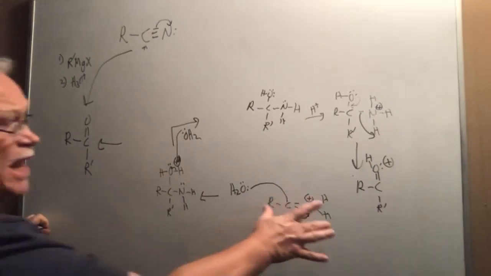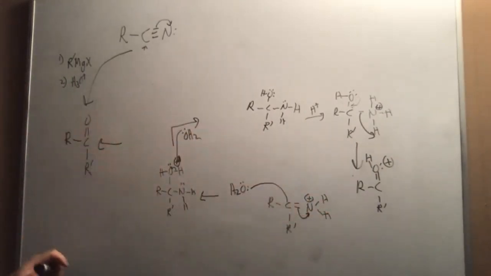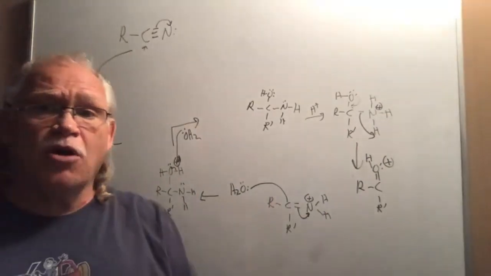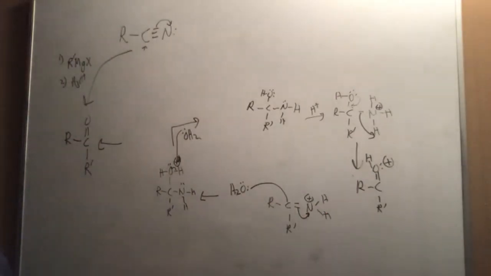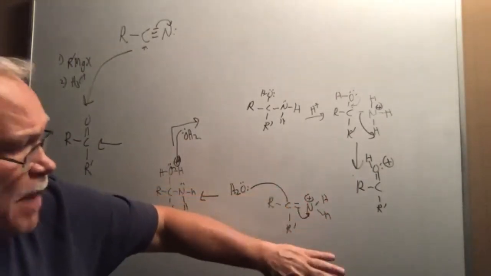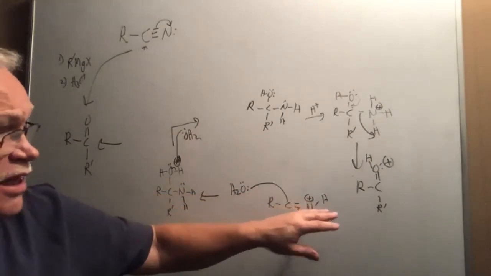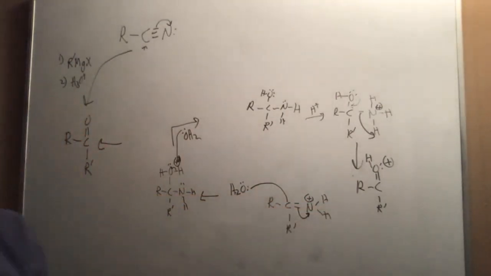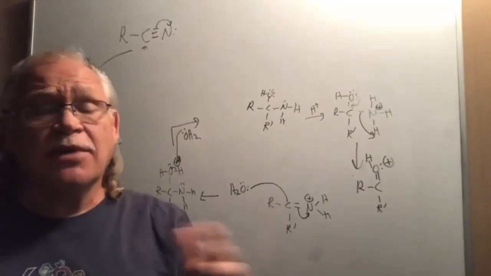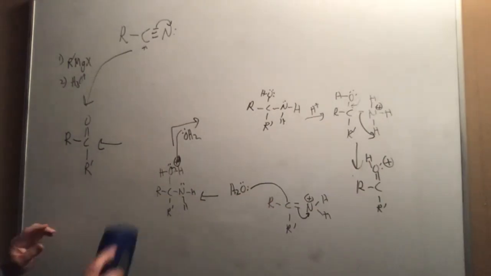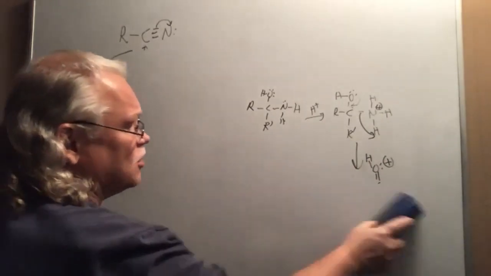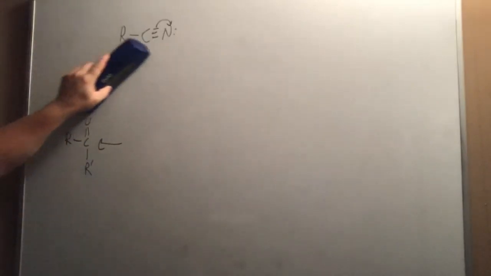So to go from here to here is nothing but protonations and deprotonations over and over again. So whenever you start looking at biological reactions and you say, how can this biological functional group, a C double bond N, get changed to a C double bond O in some kind of biological reaction? Notice it's nothing more than a protonation step followed by deprotonation over and over again. And again, it's not magic, okay?